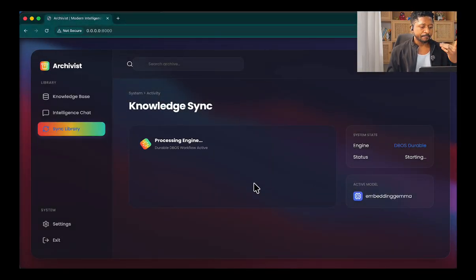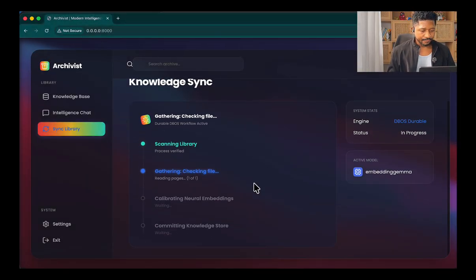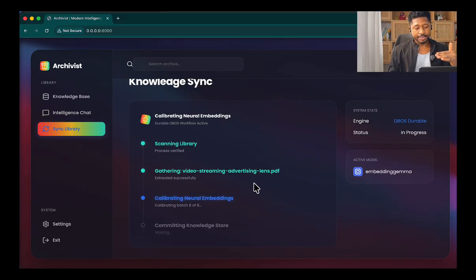And you can see it says durable DBOS workflow active, and then you'll see it moving through each step. This is really great because DBOS helps us build durable, fault-tolerant applications. Let's take, for example, my laptop goes off right now, or maybe the application crashes.